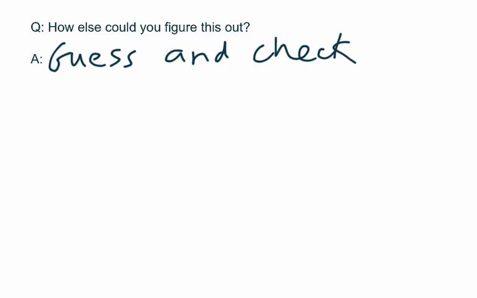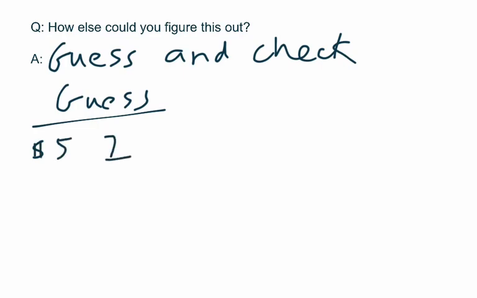That's not going to wash because you could guess with PhotoMath or guess by looking at your neighbor and seeing what your neighbor got. So if you are using guess and check, you want to write down some of that process of the guess and checking. So it could look something like this. So he has 15 bills. You could say, well, what if he has 5 $1 bills and 10 $5 bills?